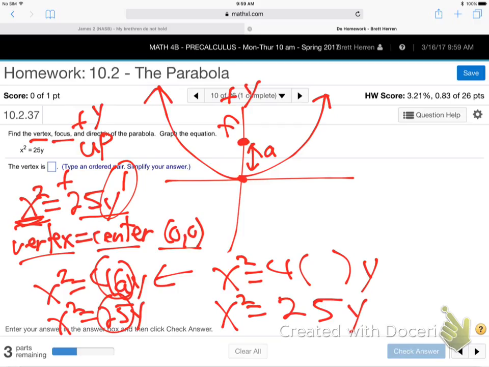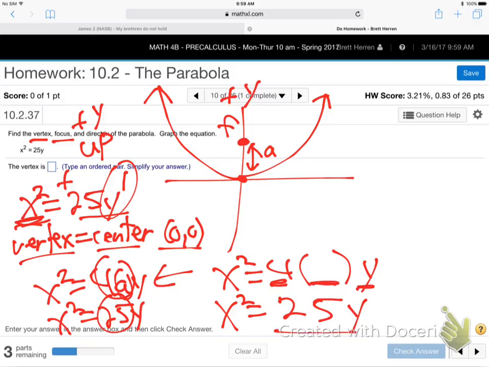I was just telling my algebra students yesterday, a lot of math is what I call plastic surgery, removing the wrinkles to give it a new look without changing anything. Isn't that a lot of math, right? So that's what we're doing here. We're saying, look, I've got this general form. I want to give it that look, because when I give it that look, it's easy for me to graph, right? So I want to make it look like 4 times something times y.